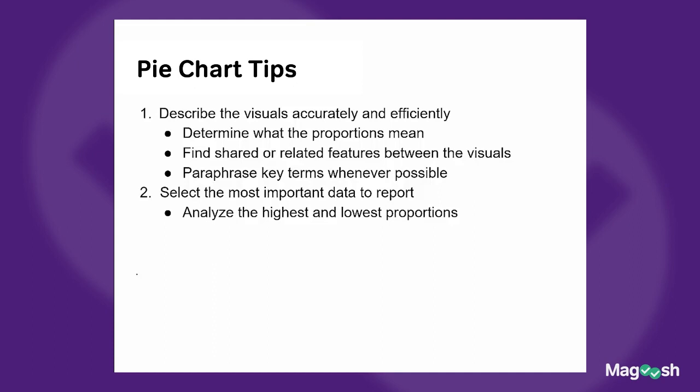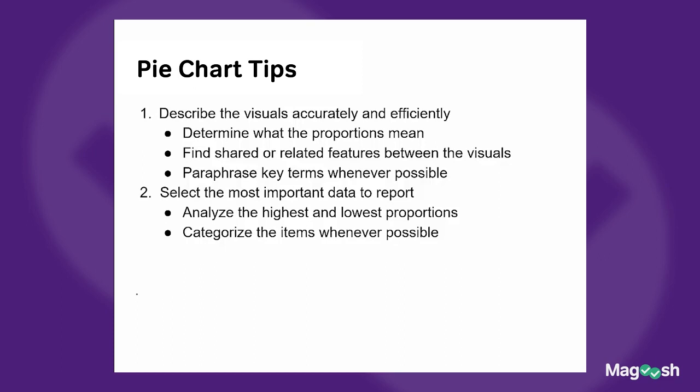Maybe it only makes sense to highlight the highest proportion of something, the lowest proportion of something, some category. You have to look at the data and whether or not it can be consolidated in some logical way. But one thing you should do on all pie charts is to mention what is the highest and lowest proportion of whatever category you're looking at, okay?